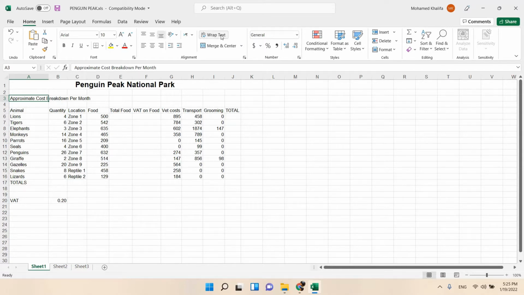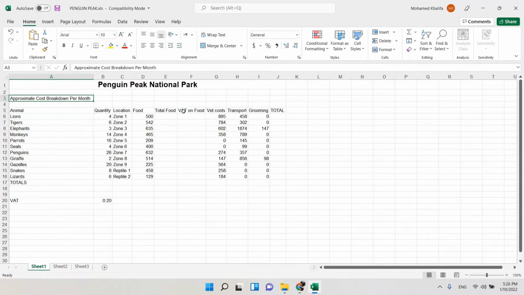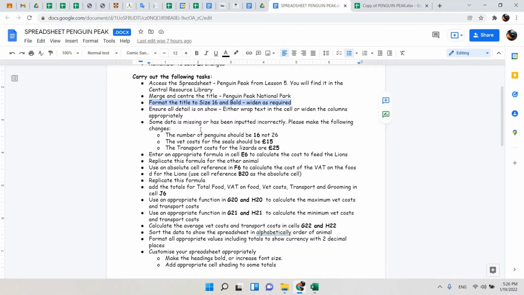We have here the option of wrapping the text, this one. When you press that, the text will be separated into lines. So when you press wrapping text, the text will be separated into lines like that. All you have to do is select the cell you want to wrap and press here directly. The text format will be changed like that. If you asked me, I prefer the other shape, the auto-fit one. But if you have the ability to choose, you can choose whatever you like between both of them. So here, we changed the wrapping of the text.